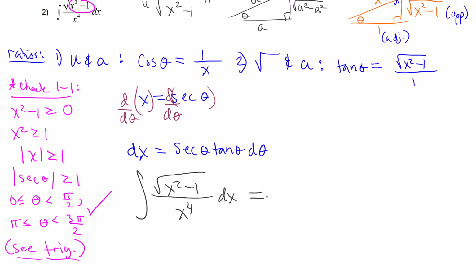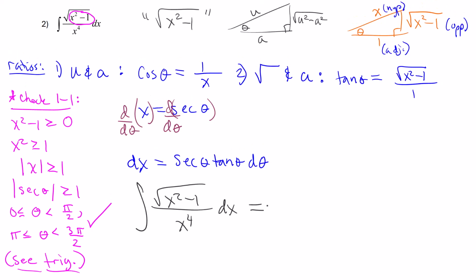And we're going to start doing some replacements because we now know a lot. In fact, and I'll highlight this to hopefully make it followable, if you take the numerator, which is the square root of x squared minus 1, you'll notice that that actually equals tangent theta with this substitution. We said previously from one of our ratios that tan theta equals that very square root of x squared minus 1 all over 1, namely just that root. So that'll get it easily replaced.